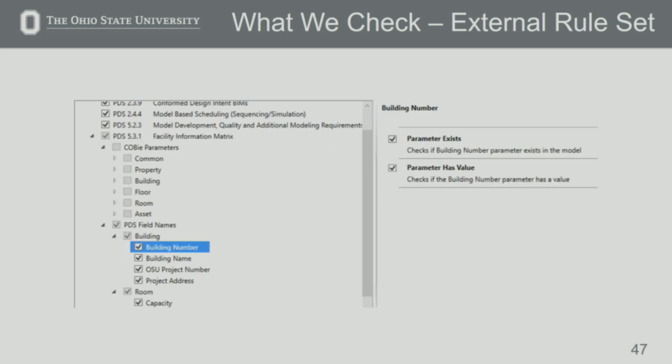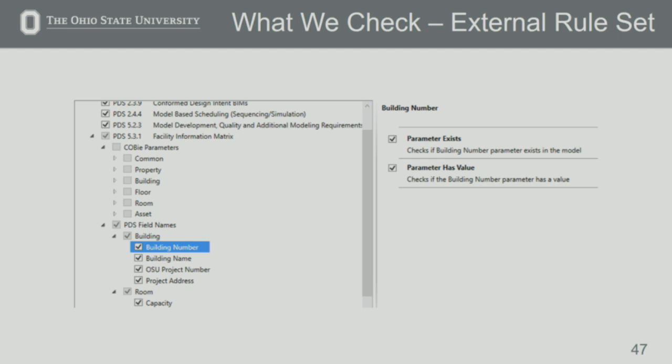Now, if you notice, I didn't go through the COBie part there, and I'm only going to mention that very briefly. There's a bunch of checks in here for the COBie Toolkit, which we actually do require folks to use, but they don't use it until much later in the project. You can check this, and it'll ensure that all the COBie parameters are set up correctly. If you've used the COBie Toolkit, generally speaking, that's going to pass okay, but this is another optional check that they don't necessarily need to run.